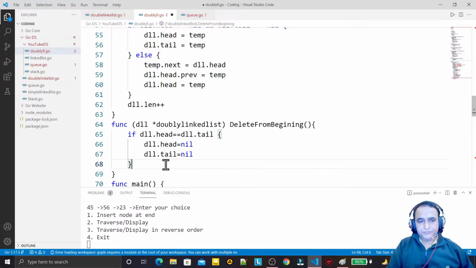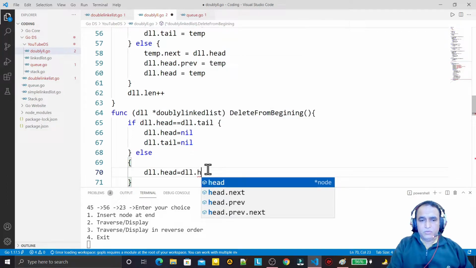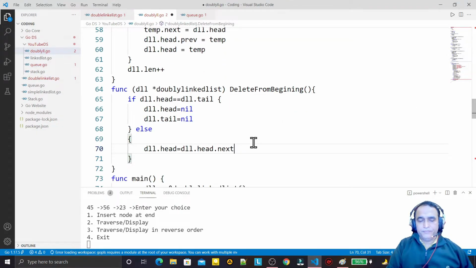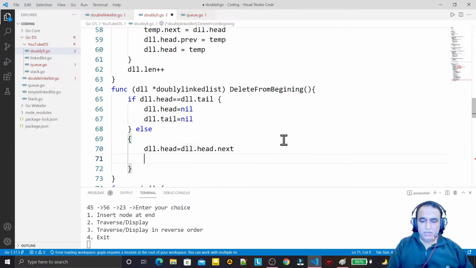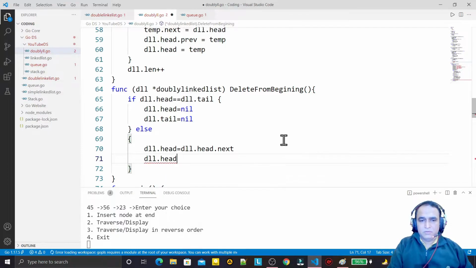Okay, else I have to delete. So I say dll dot head would be the dll dot head dot next. Next node will be the head, and this dll dot head dot previous would be nil now.